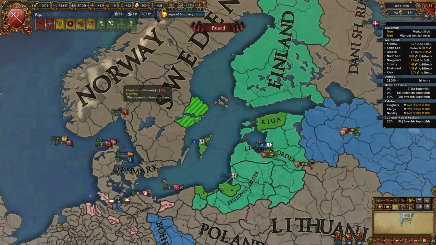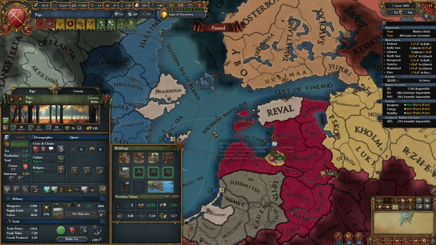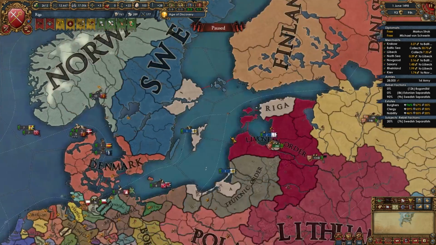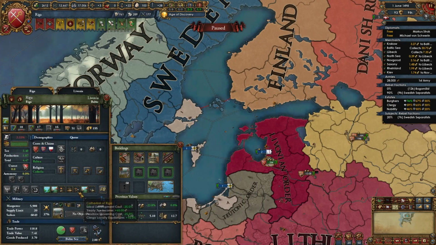And apparently I was wrong about that, less than 6 provinces, because I understood it as 6 or less, but apparently we need to have 5 provinces. So you can just go ahead and give one of these provinces to one of your subjects, or release a subject or something like that. I'm just going to give Reval back to the Livonians, and just like that, the modifiers are back.